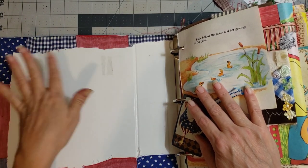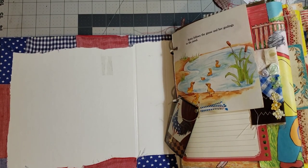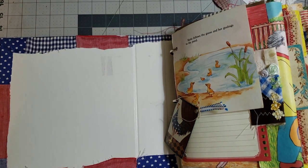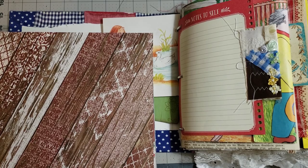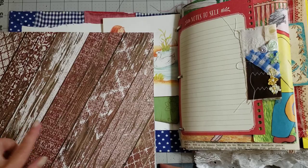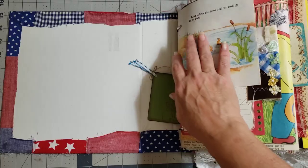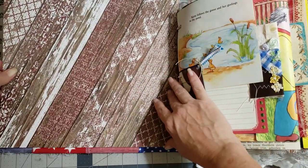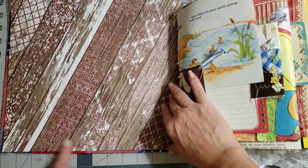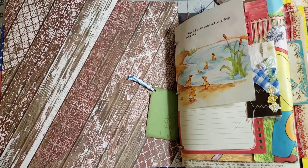And then I'll make like a pocket or something inside. So let me find some paper and see what we want to put on the inside of our journal. So hang on for me. Okay, so now I have to decide because I love this piece. And I mean, look how pretty this will be. Won't that be pretty in there? And it'll look good up against the red, white, and blue. But wait, there's more.